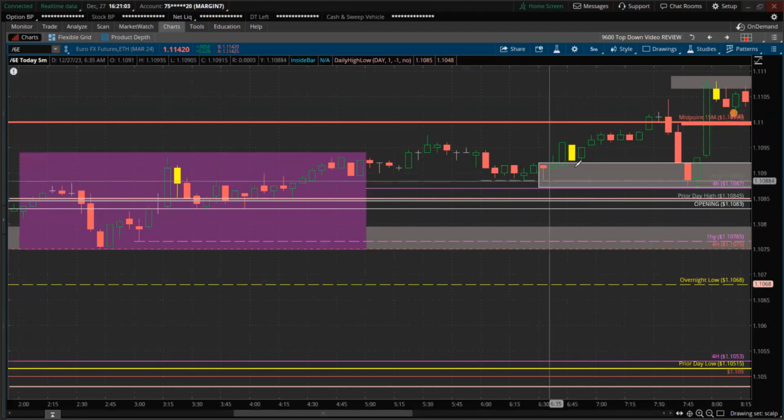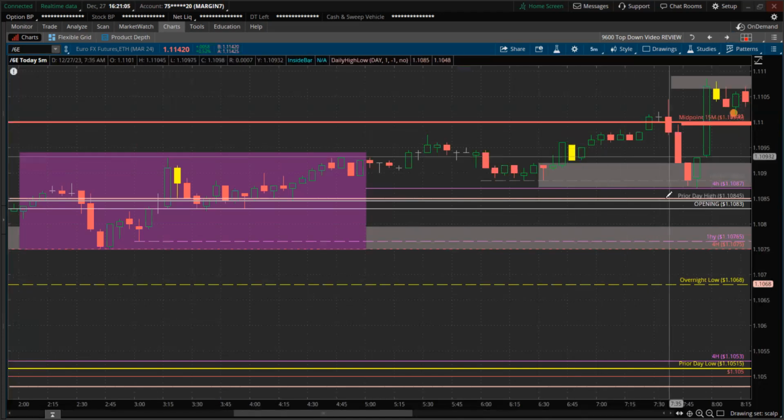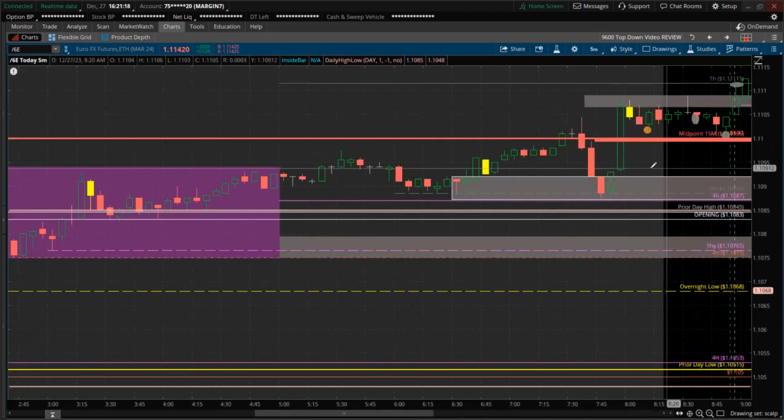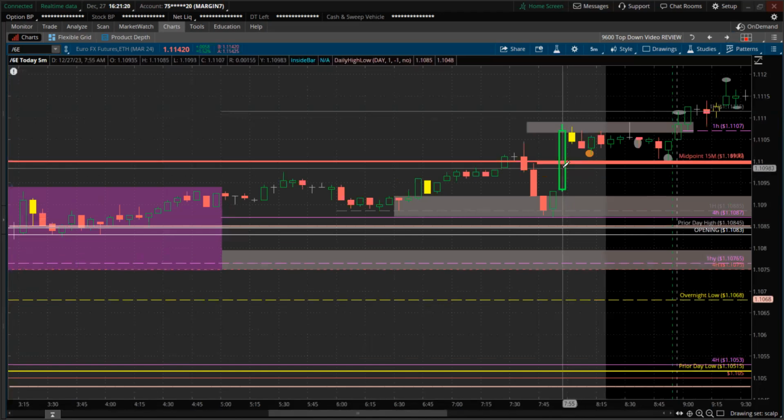But again, I was bullish bias, sat on my hands, waited for it to come down here. Yeah, I never took the trade because I think I walked away for a few minutes. Missed that pop. So it was another trade. But again, I had my strategy set up, just missed the trade. Let's go forward. Big move up there.